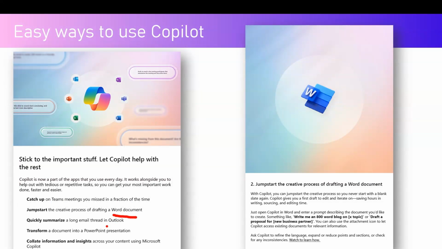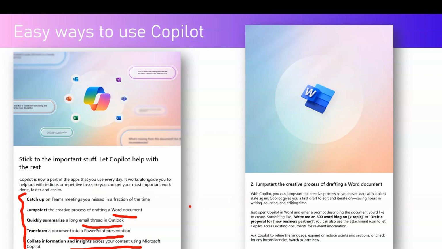You can summarize your long email thread in Outlook, transform documentation into a PowerPoint presentation, collect information across your content using Microsoft Copilot as a general Copilot. So basically, it makes use of all these Microsoft Office solutions, augmenting the features and functionality to improve productivity within your organization.